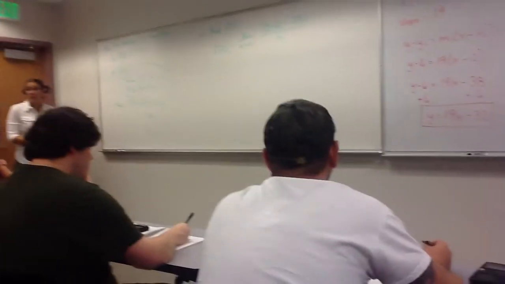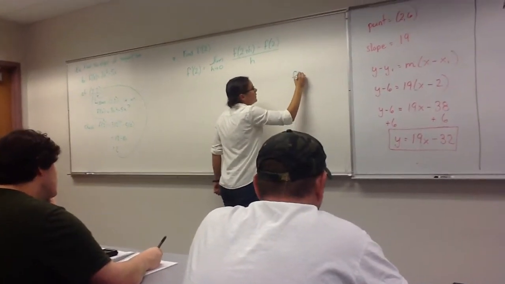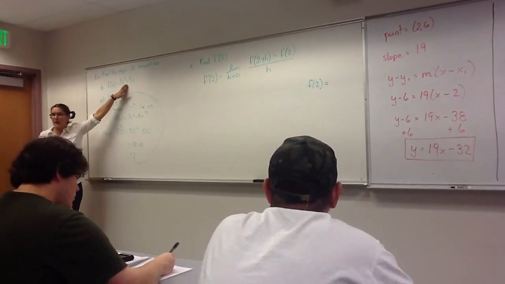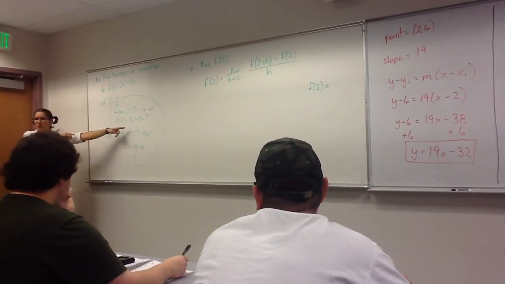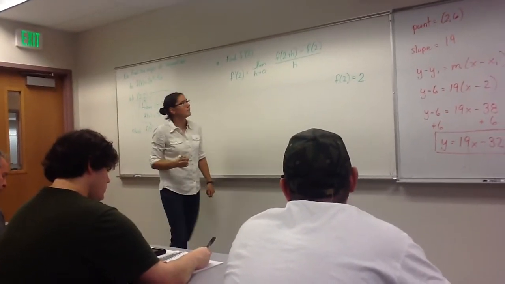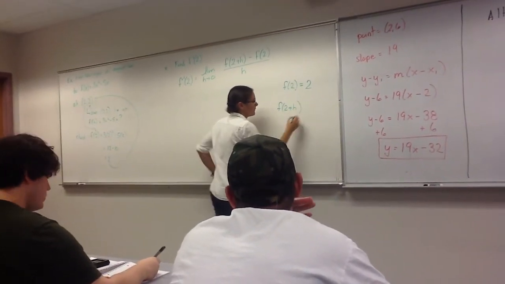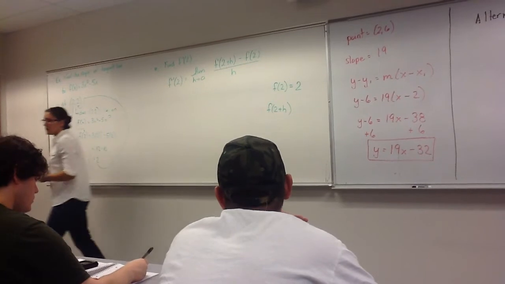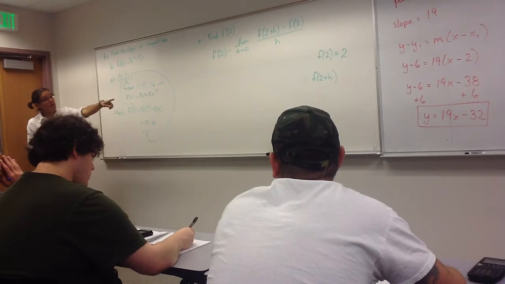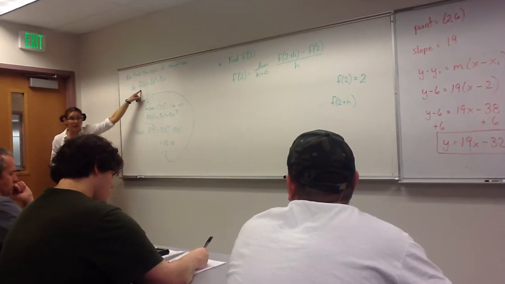Okay, so now we've got some algebra to do and some work to do. So some things that we need to fill in. Well, f of 2, I look at my original function, f of x, and everywhere I see an x, I plug in a 2. Now, that's exactly what we just did here. So I could rewrite it over here, but we know now that f of 2 is equal to 2. And f of 2 plus h, well, this is where we trade off a little bit. Okay, with this new alternate version, we have a little bit more work to do right here. So f of 2 plus h says, I look at my original function, everywhere I see an x, I replace that x with a 2 plus h.